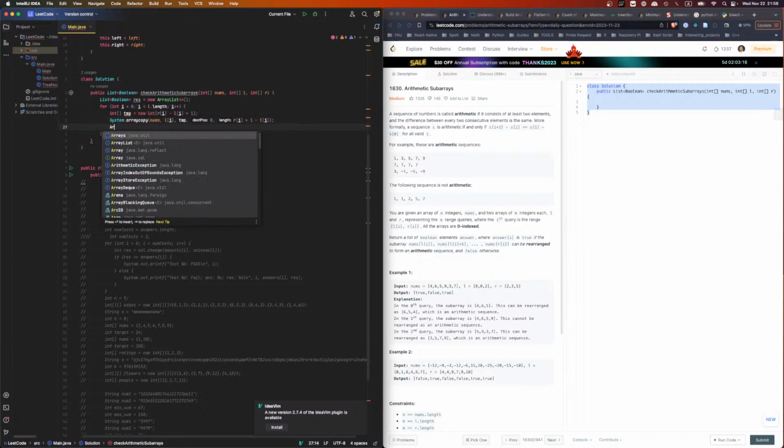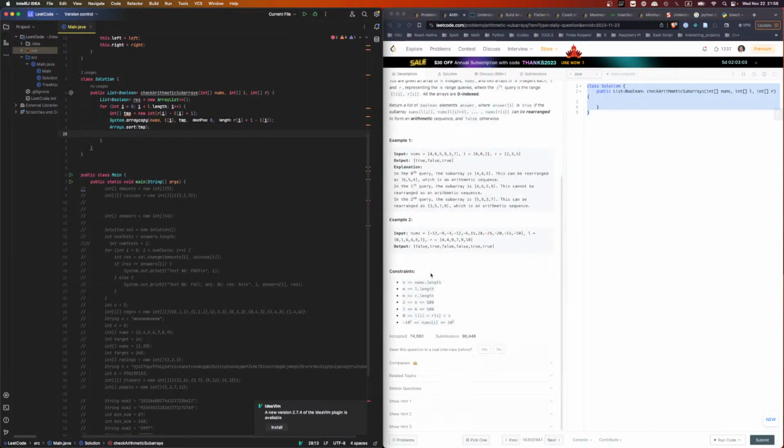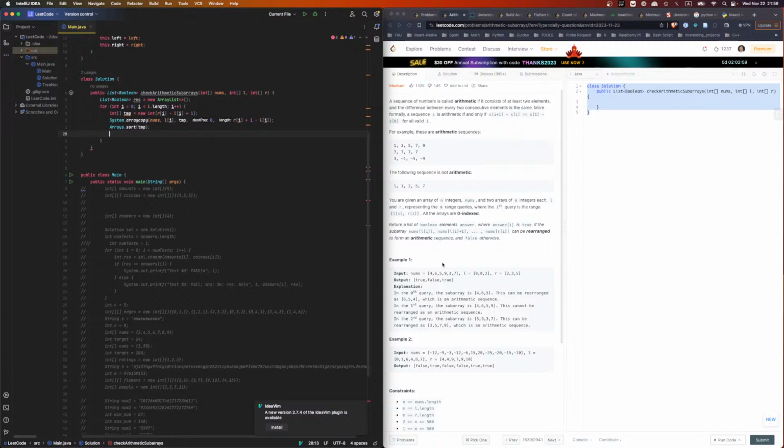Next, we're gonna say Arrays.sort temp. Now after we sort temp, then we have to check. It has to be at least 2, right?